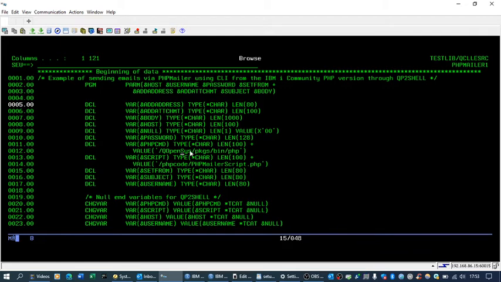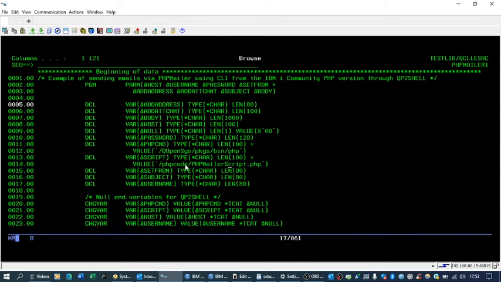So using Community Edition of Zend PHP, it's running under QOpenSys packages bin PHP, but if you're running Zend Server Basic or Enterprise, then it'll be under whichever directory, whichever version of Zend you've got loaded, Zend Server 6 or ZendPHP7.